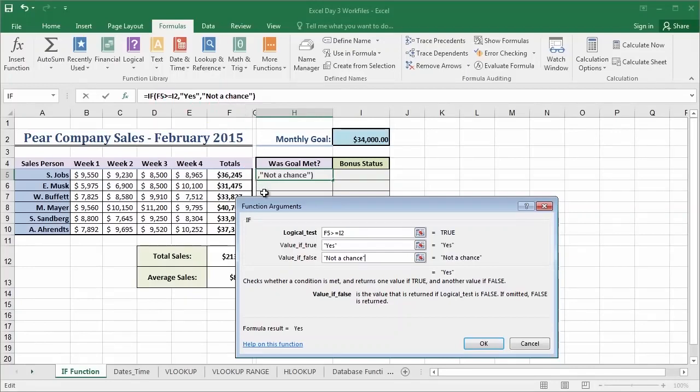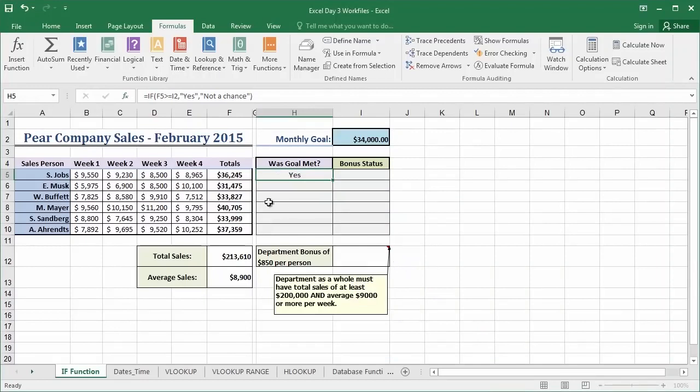Nice, right? On top of that, before we even click OK, we can even see whether or not this function is going to work. So no more holding your breath before you tap the Enter key. Simply look in the bottom left corner by the formula result, and you'll see exactly what the cell output will be. Now, of course, if you're seeing an error here, you should double check to make sure that your boxes match mine. Once we've asked the question, we've got our value if true and our value if false responses. Let's go ahead and click OK.